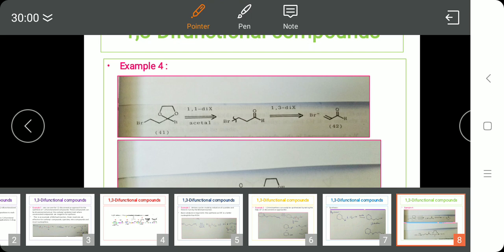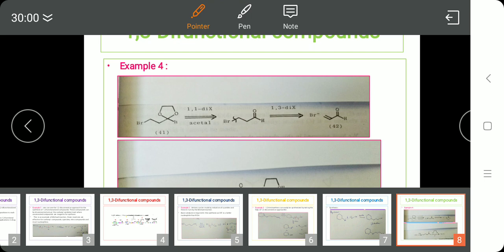When you look at this ketone group, it is again another example for 1,3 disconnection, because you can see here that bromine and the carbonyl group are at 1,3 positions with respect to each other. Hence, we can conduct the 1,3 disconnection for this particular molecule as well. Start numbering: carbonyl carbon gets 1, and then 2 and 3 carbon. And then there's going to be disconnection between C3 and the bromide group.